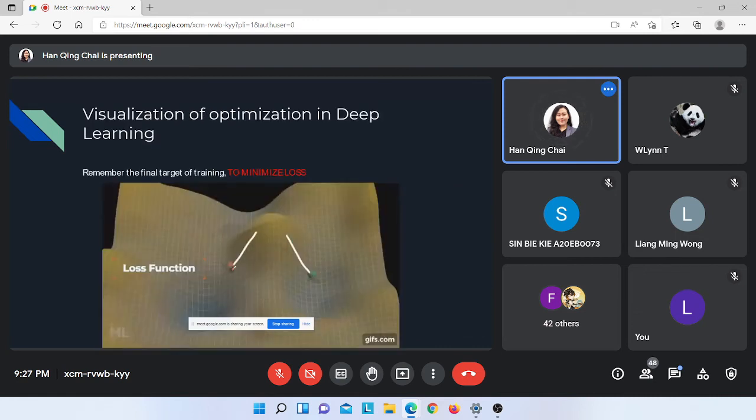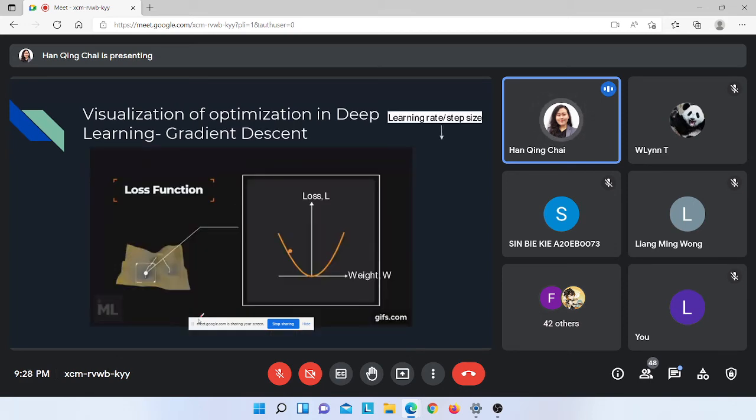Remember, the main reason for training is to minimize loss: train your model, change the weights, minimize loss. Initially we have different values of weight one and weight two, and they will move to a certain part, like this part, which has the least amount of mistakes. This part is also okay, but in comparison this one is better, right? So how do we actually move it to that part? Optimization.